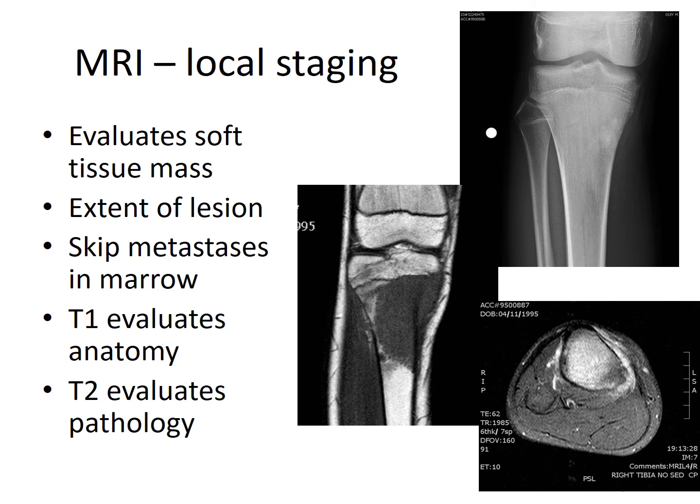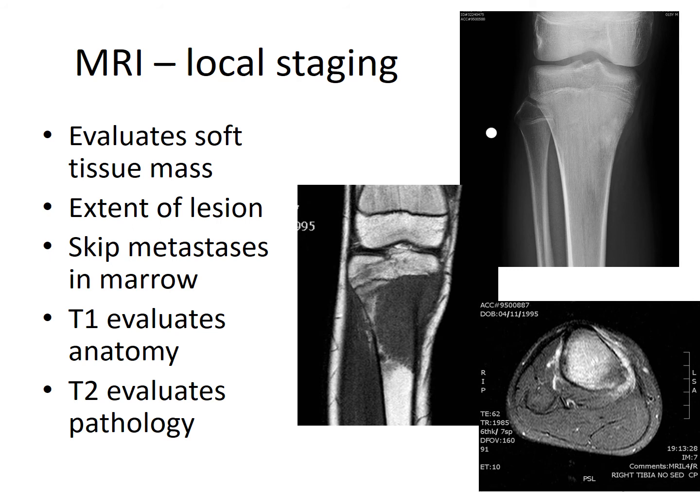metaphyseal bone lesion, bone-forming lesion. And if you look at the plain X-ray, it may appear that the lesion is not significantly aggressive. But once you get the MRI scan to the left, you see that the lesion is far greater on the MRI scan than you would expect to see on the plain X-ray.